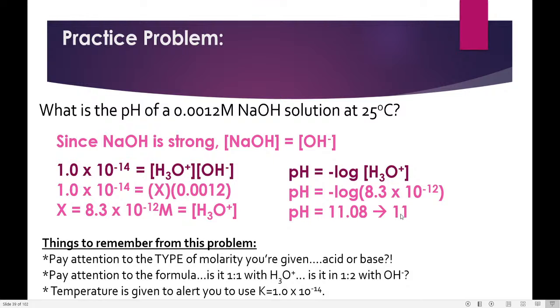How am I estimating it? What am I looking at? If I'm estimating this to be about 12, what am I looking at? This number here, right? Okay, so if I'm looking at this exponent, that's basically going to tell me the answer to the negative log of that number.